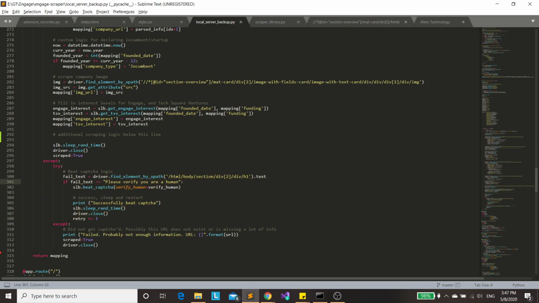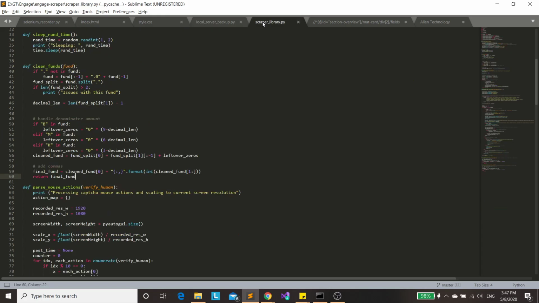When you get bot detected, there's going to be big words, I forget exactly what it says, something like, please verify you are a human. If the text on that page equals that, then I know I'm trying to beat bot detection, and I just call this method, beat CAPTCHA. Again, it's in SLB, so that means it's in the scraper library.